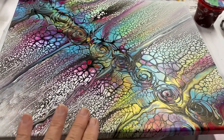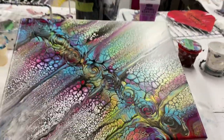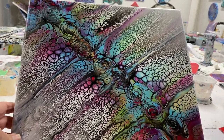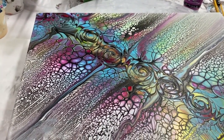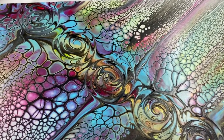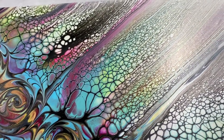Here's my dried swipe canvas, 12 by 16. That's turned out really awesome, and it dried really good. It didn't move one bit. It didn't change. Look at those gorgeous cells. I'll take you along.